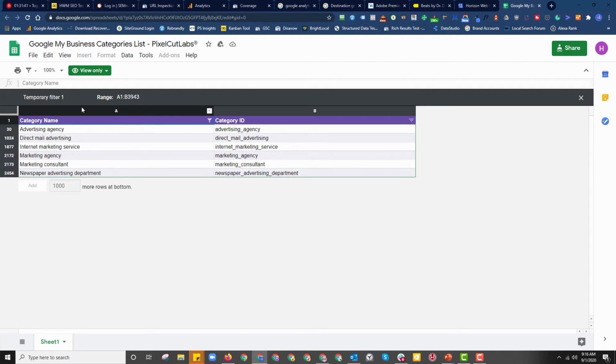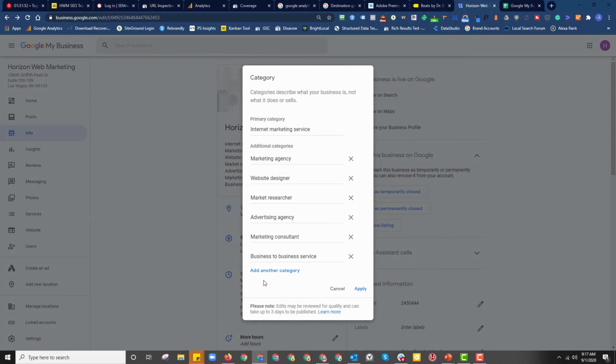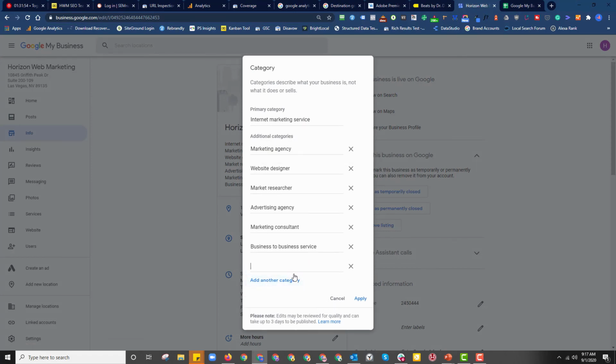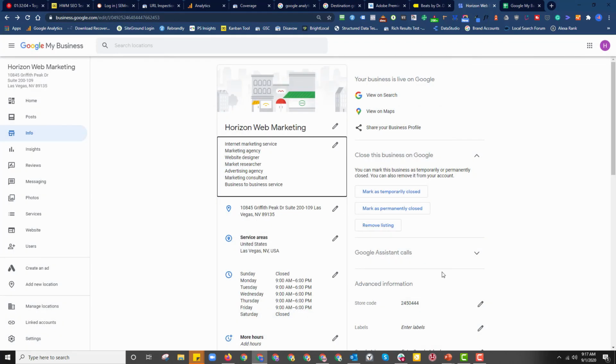And then each of these, if I want to add them in, like let's say, for example, I wanted to do direct mail advertising, I can go back to my categories here. I could click to add another category, type in direct mail advertising, and it'll be found in Google's list. So I find that to be a couple of different ways to look for the categories that are most appropriate to you.